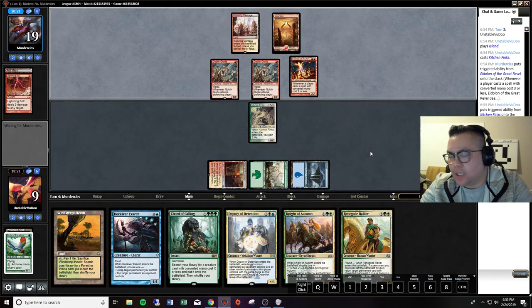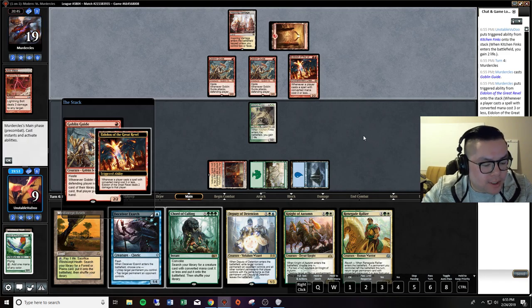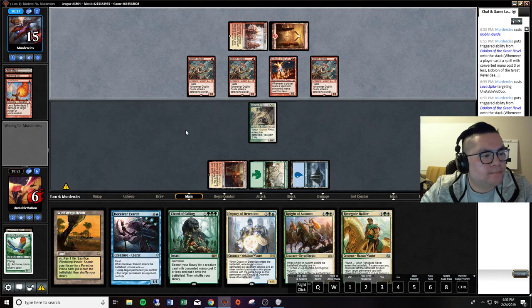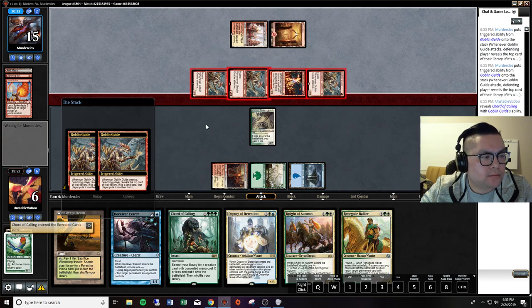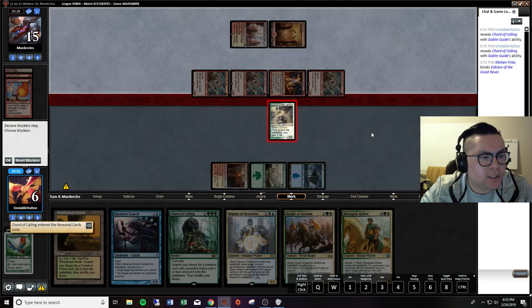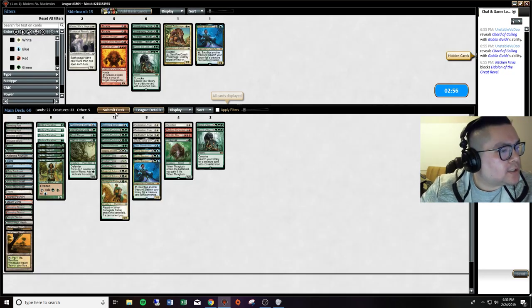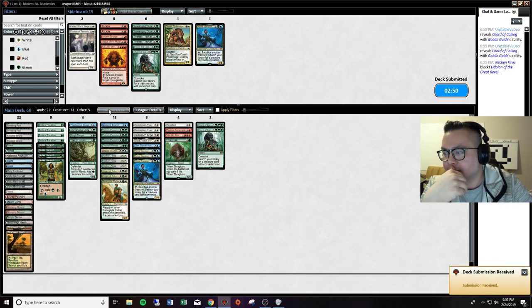Yeah, that makes a lot of sense. Boros seems like the version that's been doing very well in the tournaments as well. So, another goblin guy. They're gonna spike us, which means we're dead. Yeah, the sideboard makes a lot of sense too.